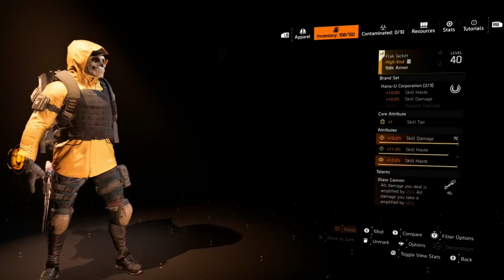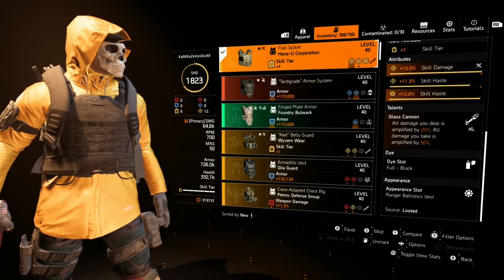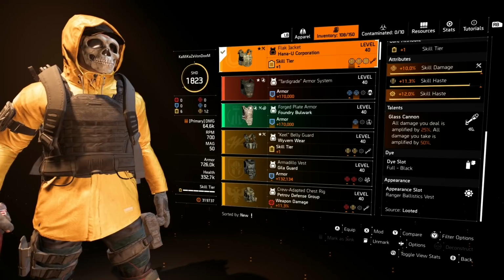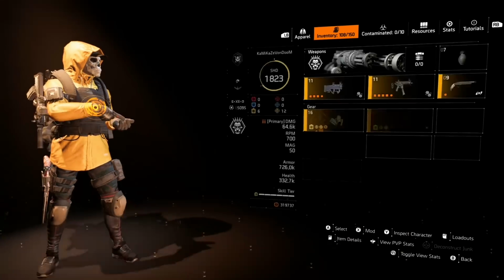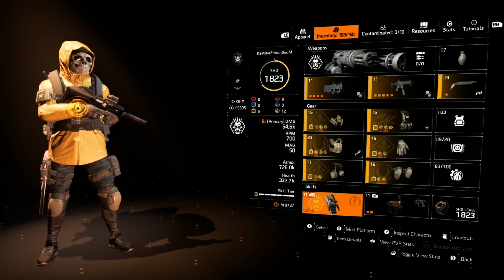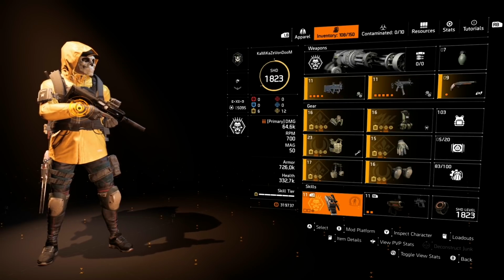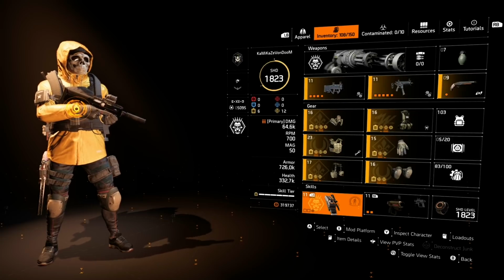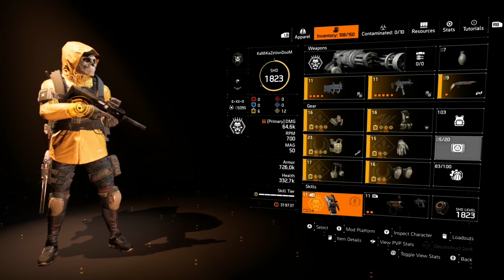But I'm saying at least that because I do have Glass Cannon on my chest piece, so all damage that I deal is amplified by 25%. And you saw with the gameplay footage, I am doing these speed runs. I'm not going down. We are actually running through these missions. We're trying to get really high times. And using these two together, it's pretty much a done deal.